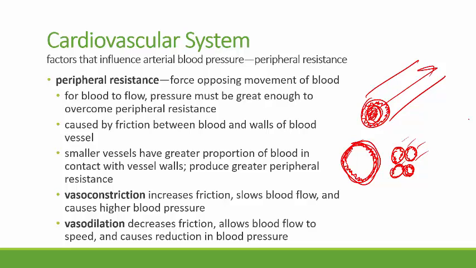This also gives us the opportunity to play around a little bit with changing the blood pressure. As blood vessels constrict, so now here is a vein, and we constrict it and make it smaller, this is going to increase the surface area of the blood that is in contact with the wall of the artery. So decreasing the size of the blood vessel, vasoconstriction, will slow the flow of blood and cause higher blood pressure. Where vasodilation opens up the space, it provides greater volume for the blood to flow through, and it also decreases the friction. So when we see vasodilation, then we see reductions in blood pressure. So vasoconstriction is going to cause higher blood pressure.